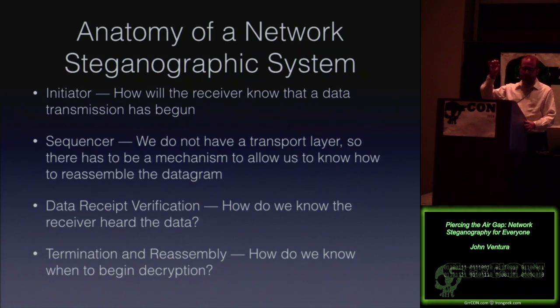How does the receiver of that datagram know that the datagram is complete? How does he know that he has all the data? Well, we took actually a streaming cipher and we turned it into a block cipher. So we count in both modes. We count the data packets. Once we get a full block, which by default is 256 bytes, we know to start decrypting that. You can send padding bytes after that if you want to obscure yourself a little bit more. But right now I just do byte counting.